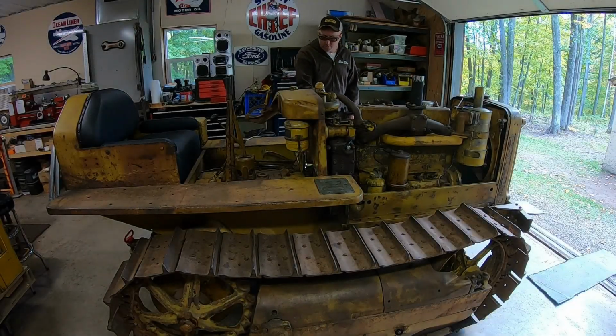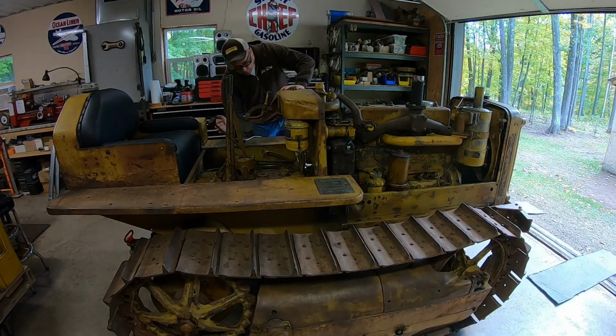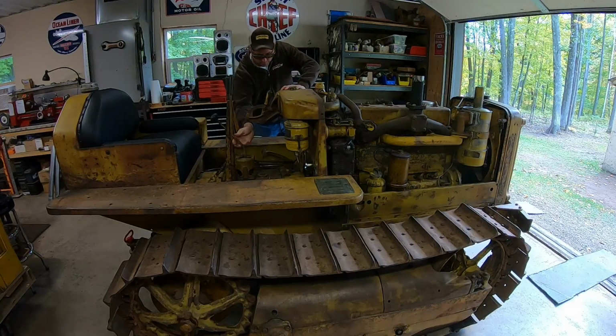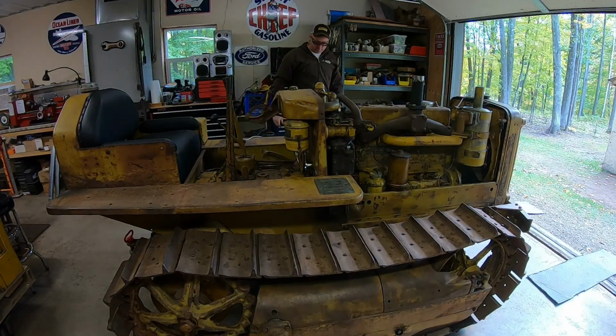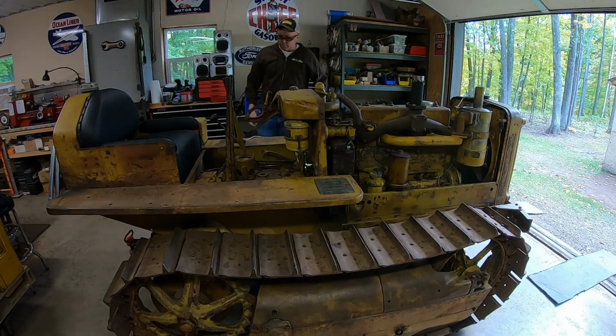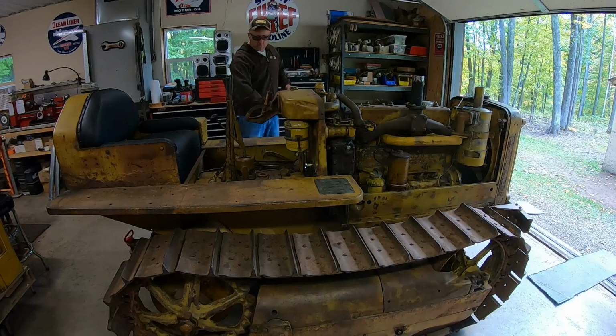Compression release to start. Mag switch on, choke set, throttle set. Neutral, diesel throttle off. Gas on to the starting engine. Making good sure we're in neutral because I don't need to run anything over in here. Just having one last look at everything. Should be a go. Very important right here to try not to punch the toolbox when you pull on the rope.